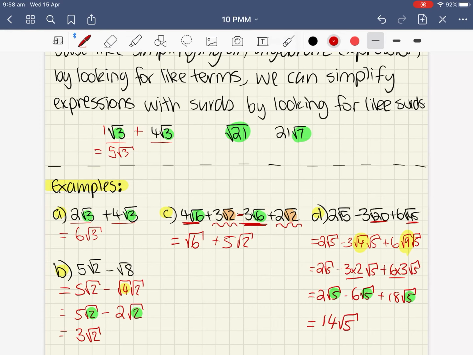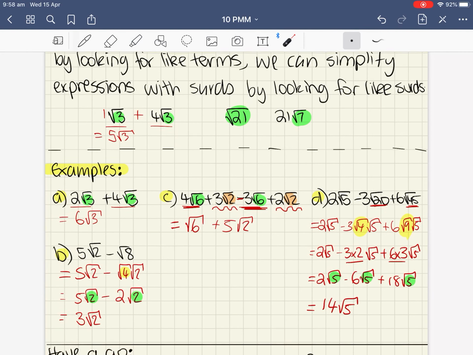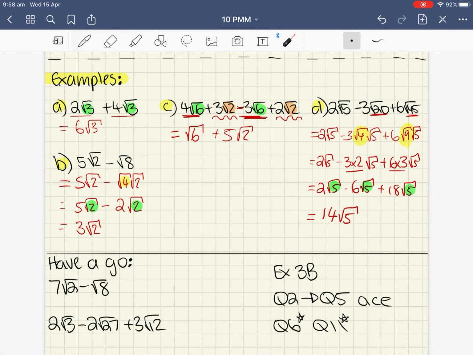Now, sometimes it really is difficult to know whether you can simplify them into the same surd, and this is where I'm going to say to you, the more you expose yourself to these surds, the easier it will become. So have a go now at these here, all right? If you can do those, you should get the following answers. You will get 5 root 2 for the first one and 2 root 3 for the second. All right, if you have any trouble with those, make sure you email me.